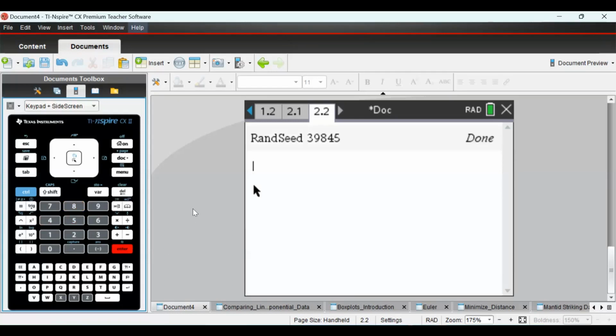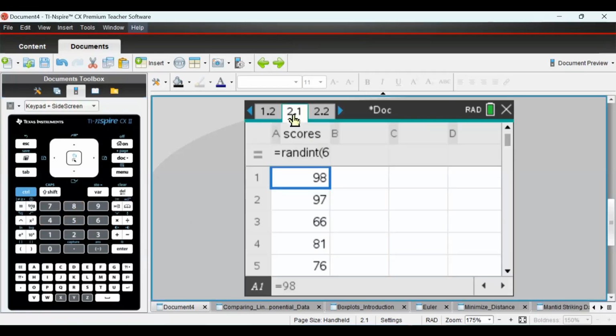So that starts the random generation process at a different place for every child if they pick different numbers. Sometimes I even have them pick the same numbers and see what happens. And if you needed to redo this, you could. But right now, I've got random test scores.